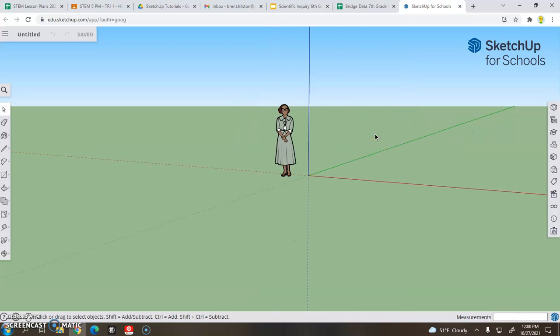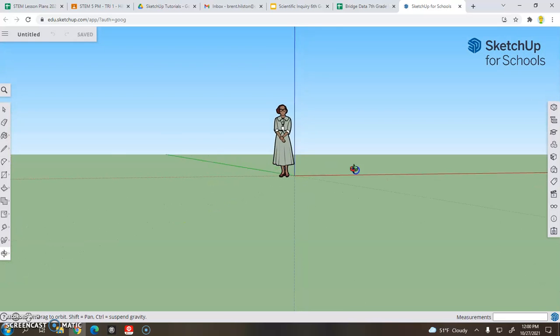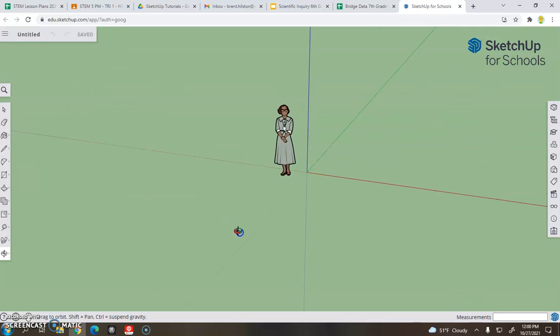Now if you don't have a 3-button mouse with a scroll wheel, or you're using the touchpad on your Chromebook, you can still navigate. It's just a little more tricky. The navigating tool is over on the left on the very bottom. It gives you a bunch of different choices. The first one is orbit. So if I have orbit selected, then I can just click how I normally would with a mouse or on my touchpad and use that to spin.